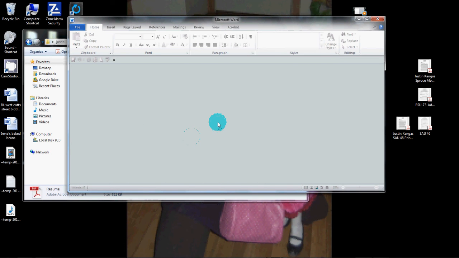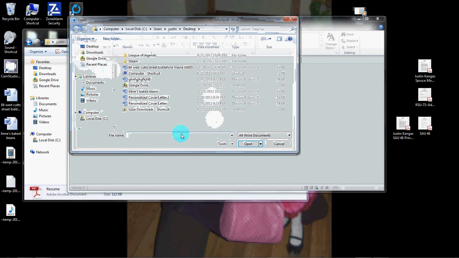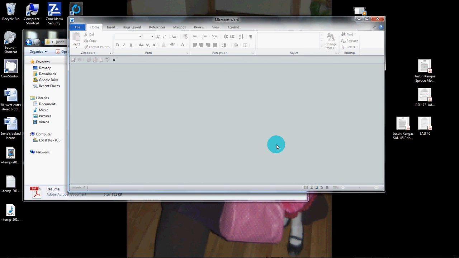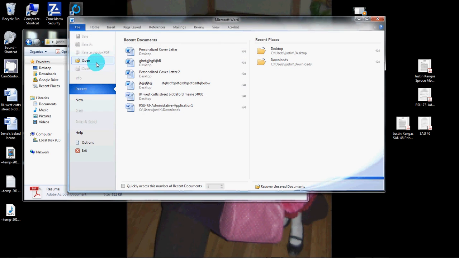What that did is it just closed the file I was working on, so I can now go to File, Open, and choose a document to open up in its place in the same window. I don't need to open up a second window to open up a second document. When I'm done with one document and I've saved it, I can just hit Close, and then I can open up a second document in the same window. I don't have to have multiple windows opened up. So sometimes that can be useful for people.